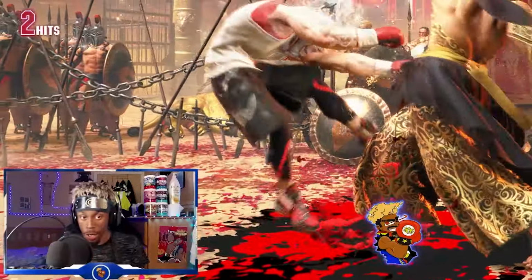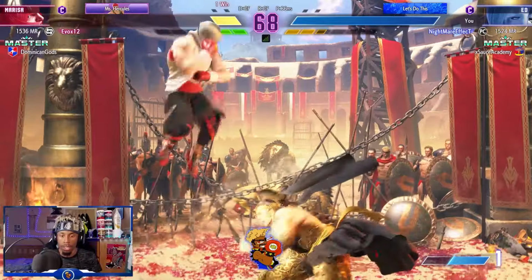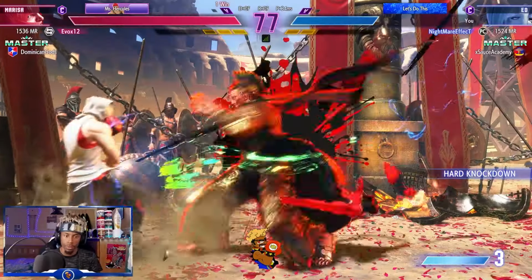Yo, these people down here are so wild, bro. Like, these people are so wild down here, bro. People down here do not want to play footsies at all.